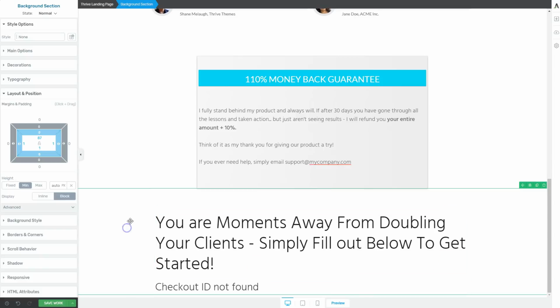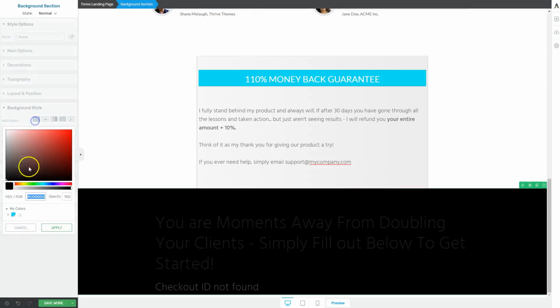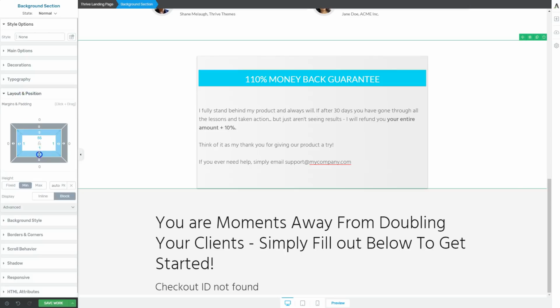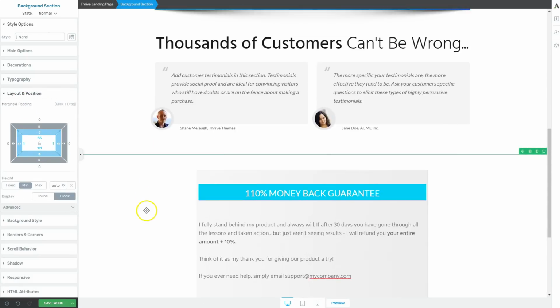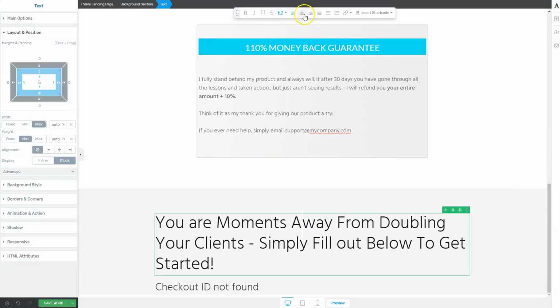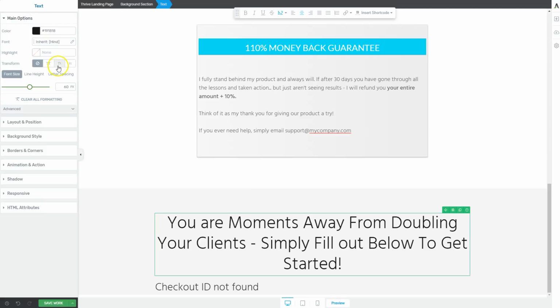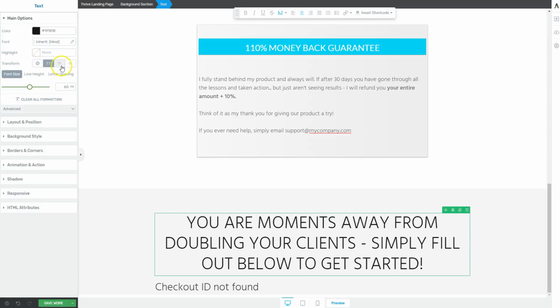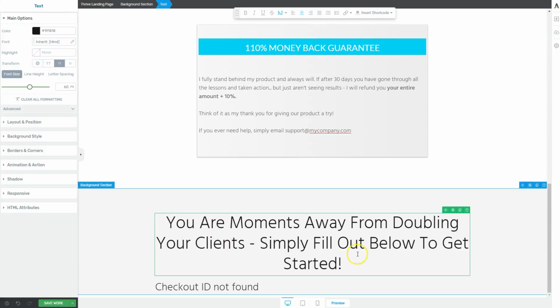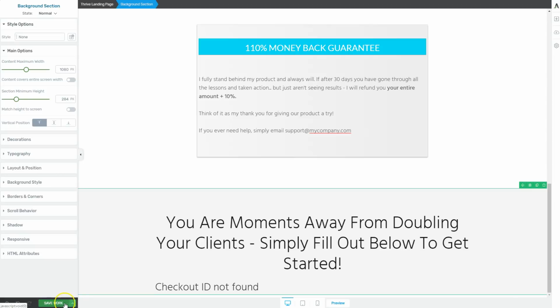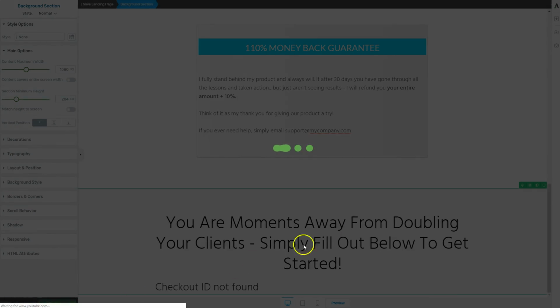And what we can do is we can make this a gray section and make the checkout fields pop out with nice white. So let's use the gray. Let's add some padding to the bottom of this guy here as well. Centerline this headline. Let's just make sure that I go to my main options. And you can, with Thrive, it's very easy to adjust your text. I can make this all caps on the first letters. That'll work. And now I'm going to go ahead and save this and exit because I want to see how it looks on the front end.